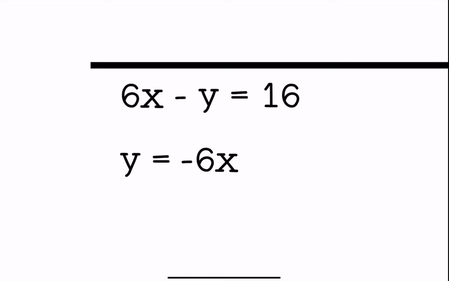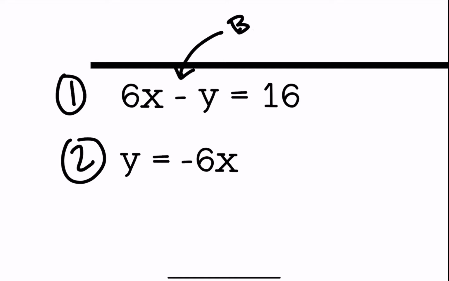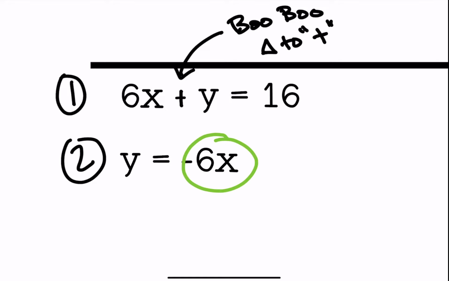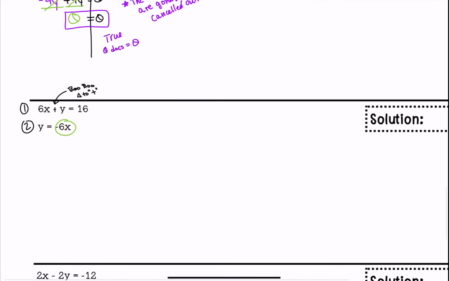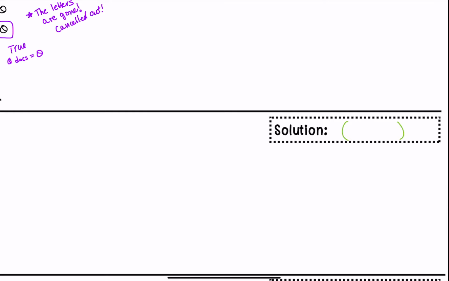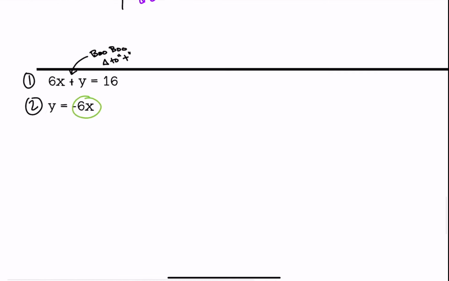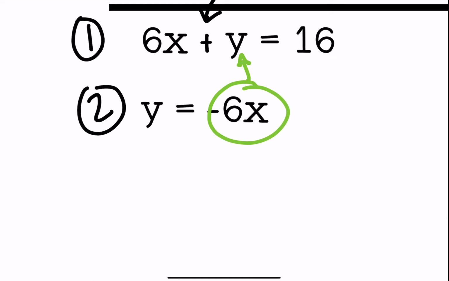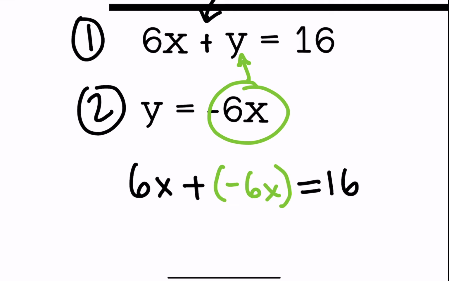All right, so here's our next equation. Here's the first one. Here's the second one. Miss Rolf made a boo-boo. Right there. Okay, you need to change it to a plus. That's my boo-boo. All right, so what we're going to do is figure out some stuff. So we got y equals negative 6x. So we don't know y's number yet. So let's replace y in the other equation, in equation 1. So we got 6x plus negative 6x equals 16.